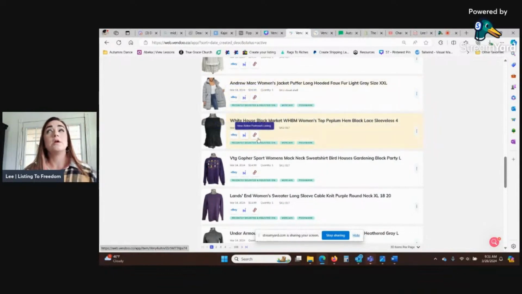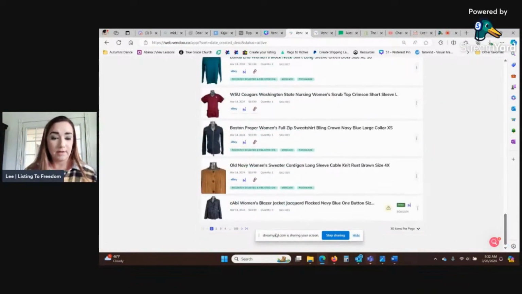Mercari and Poshmark, though, as well as other platforms that you're selling on, you do need to do the delist and relist, because those platforms are going to push the newer items. They're going to push the newest items. They're not going to push items that are weeks or months or years old. They want to have new and fresh items. And so by delisting and relisting, you're basically pushing your items to the top of the search results. You're putting them as a priority in the algorithm. And so you can see that there are these green fields that have popped up because I just did these this morning. So it says recently delisted and relisted on Mercari and Poshmark.